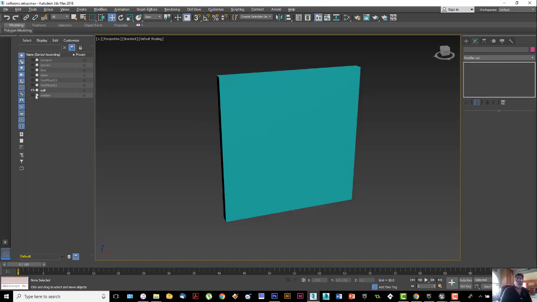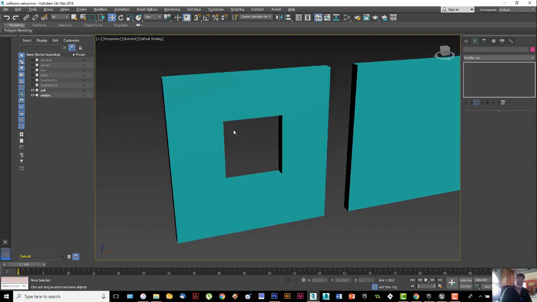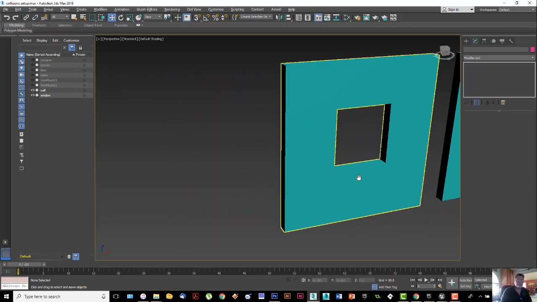All right. A little bit more complex situation, though, is the window. Now, this is concave. It has a hole in it. More than likely, if you're playing this in a game, you're not going to have your character crawl through the window, and you can get away with a rectangular box that goes around the outside of this thing. A regular convex collision box would go around the outside of that. It would block the window. You wouldn't be able to get through it. You wouldn't be able to pass anything through it. It would put a solid wall against that thing.